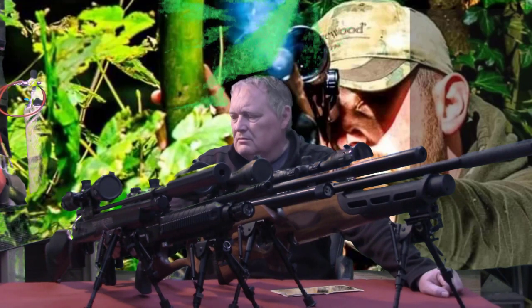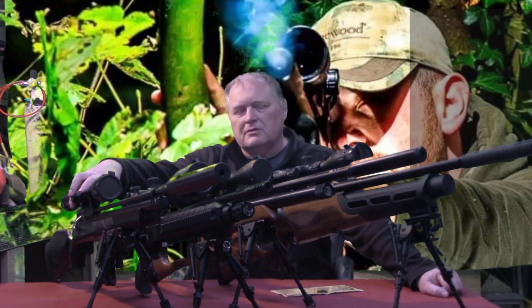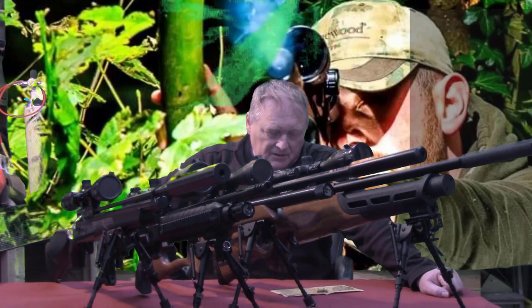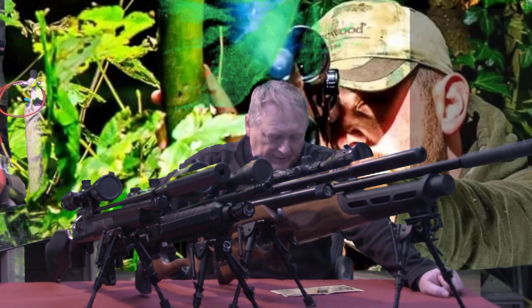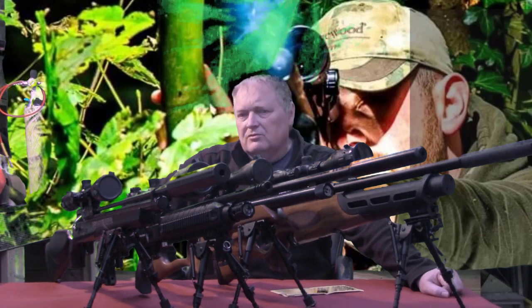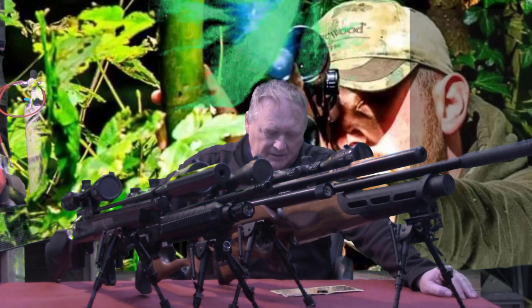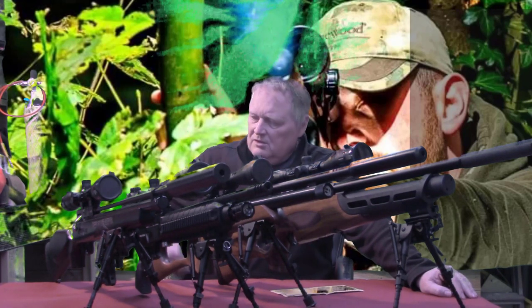And then this morning, I went down to the range, tried two more rifles through it. That was the Brocock Concept, the original Brocock, and the Daystate Wolverine Mark 1. I had really good results with the Wolverine, and not too bad with the Brocock Concept, to be honest. Although by the time I got to shooting the Brocock Concept, I'd run out of the 11.8 grains. So I was only able to put the 13 grains through it. At 30 yards, the best the Brocock could achieve was 1.25 inches, which is not brilliant.